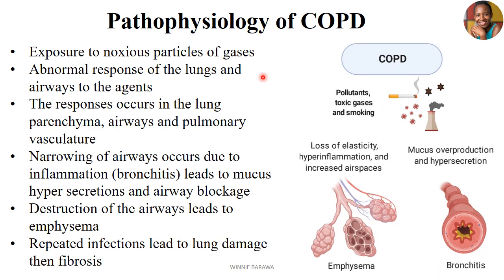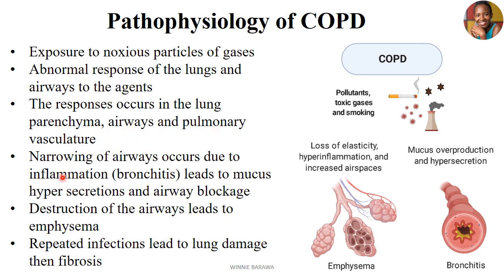So this brings us to the pathophysiology of COPD, where the biggest starting point is the exposure to noxious particles, in terms of either gases or other irritants like smoking. With the exposure to the gases or irritants, we have the abnormal response of the lung and the lower airways to these agents, leading to inflammation reactions. The response occurs mostly involving the lung parenchyma, the lung airways, and the pulmonary vasculature or blood vessels.